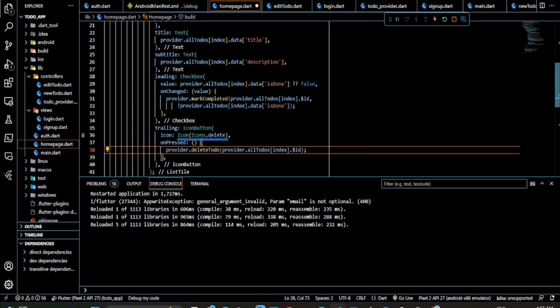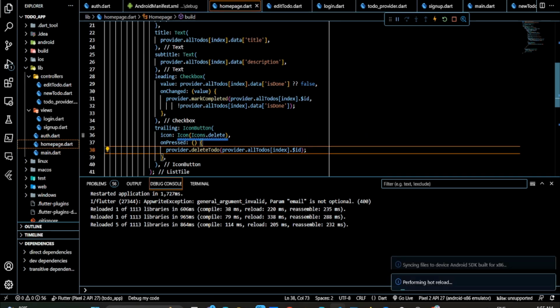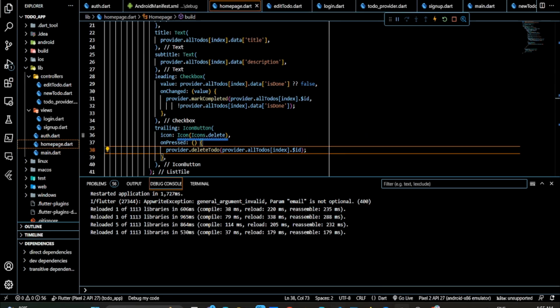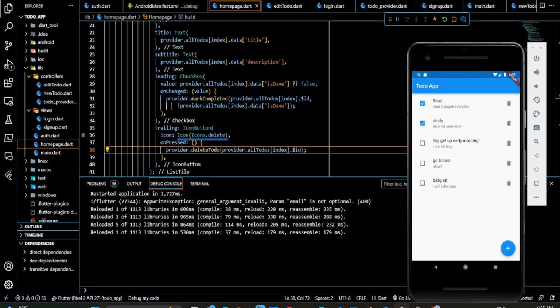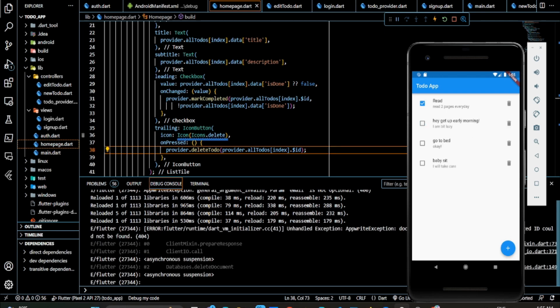That's it. Let's check whether it is deleting or not. Okay, things are deleting. That's great. This is the thing, a basic to do app we can do.